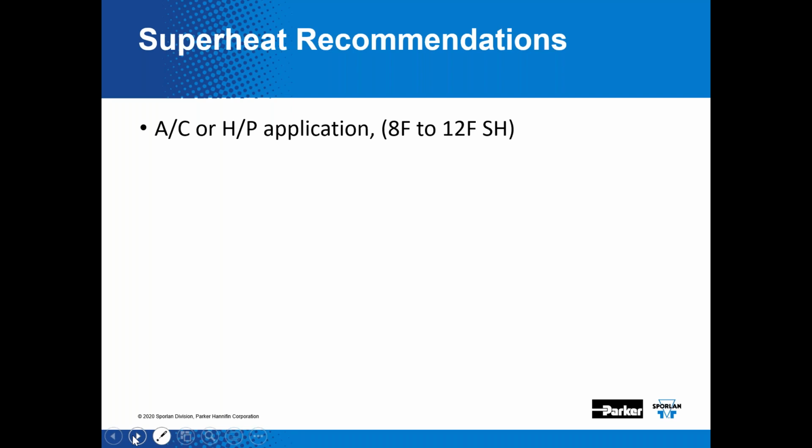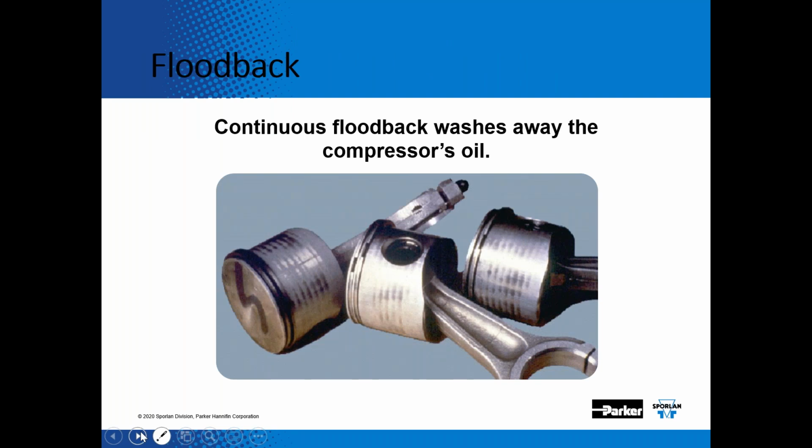The other thing is, when you're starting up a new piece of equipment, you want to let it run, let it pull down as close as possible before you check the superheat setting, because if you're turning on that SpacePak air handler and it's a warm house, then your superheat is going to be high because it's removing the energy or the heat from that building. So let it run, let it pull down as close as it can, then check the superheat and make adjustments as necessary.